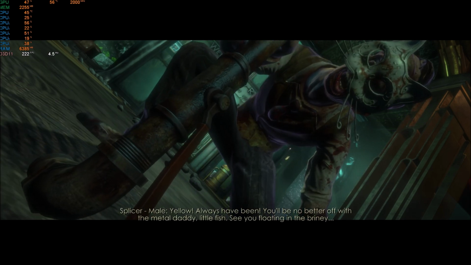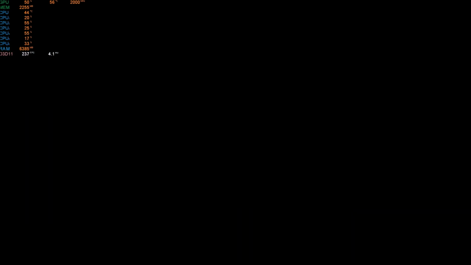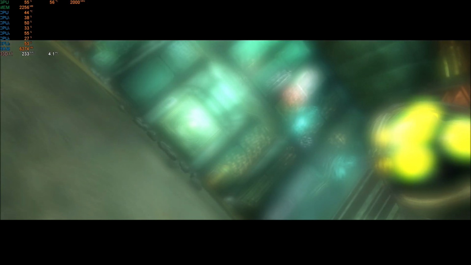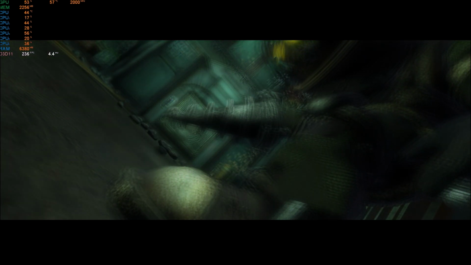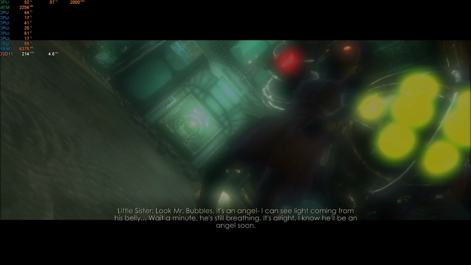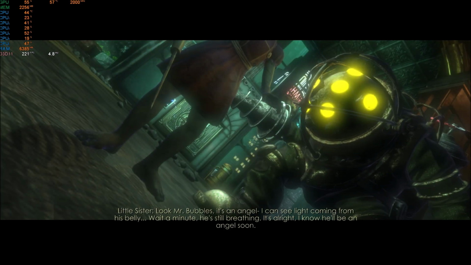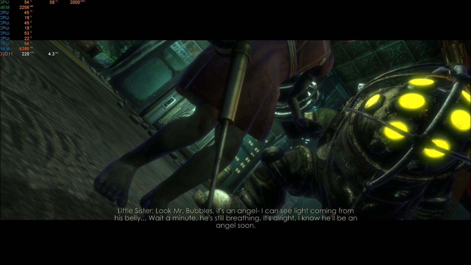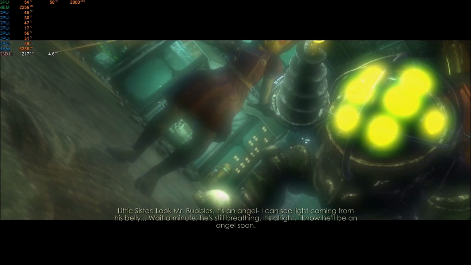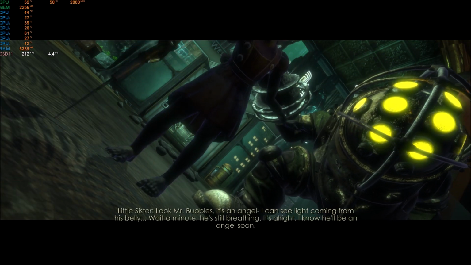No better off with a metal daddy, little fish. See you floating, alright. Look, Mr. Bubbles, it's an angel. I can see light coming from his belly. Wait a minute, he's still breathing. It's alright. I know he'll be an angel soon.